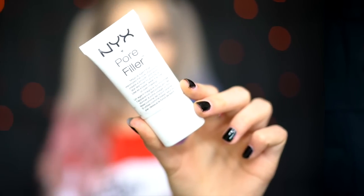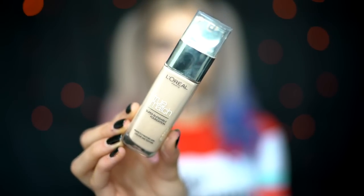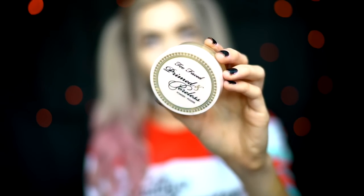Let's jump right into the video. The first product I'm going to be using is the NYX Pore Filler to prime my face so that my skin is all nice and smooth for our foundation. Now Harley Quinn has sometimes really pale skin that's almost white, but for the sake of this makeup looking more like in the movie, I'm going to opt for a more natural looking pale skin tone using the L'Oreal True Match Foundation in shade Ivory.